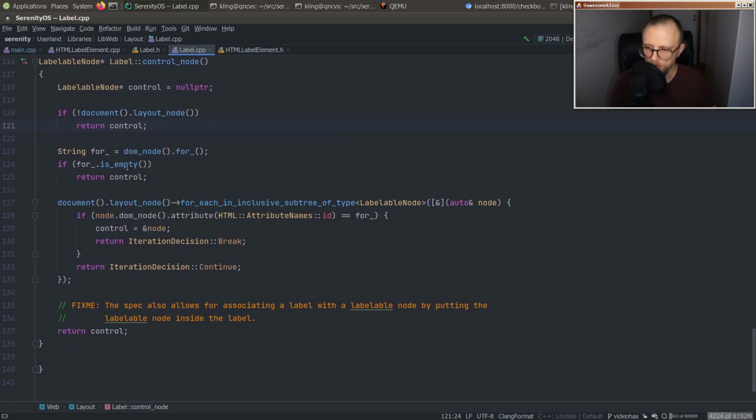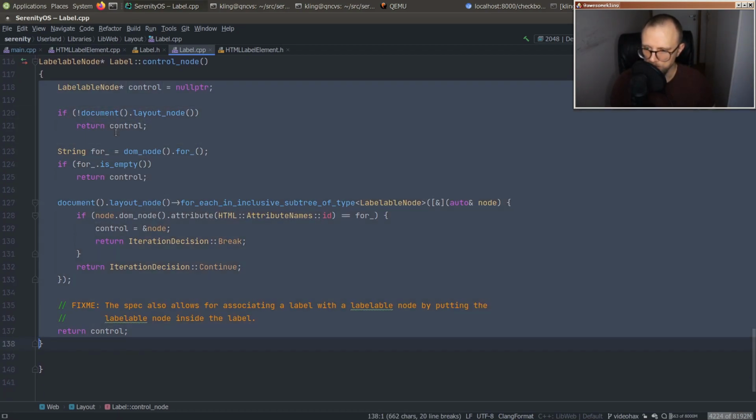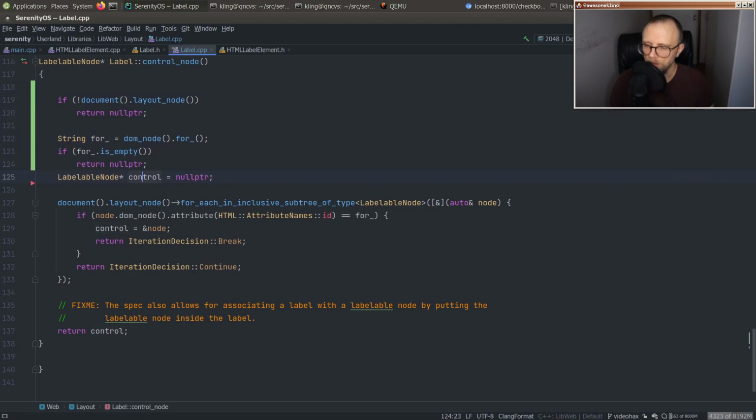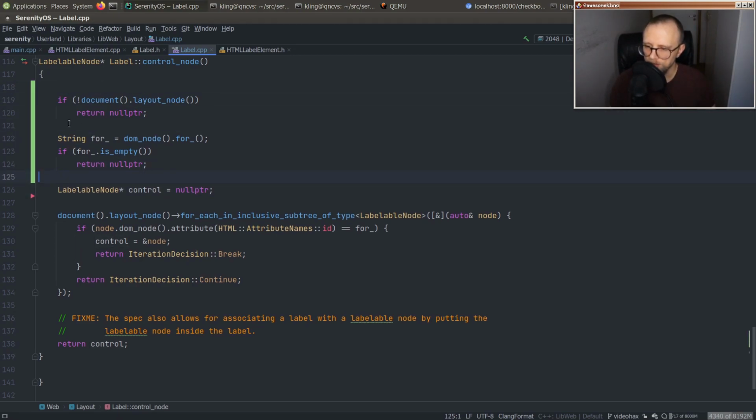Okay, so if there's no for attribute, then we return null. So I would rather write this in this way because it's a lot clearer what's going on, right? Okay. And then we will walk the entire document layout tree looking for labelable nodes. And if we find one whose ID attribute is our for attribute, then that's our control node.